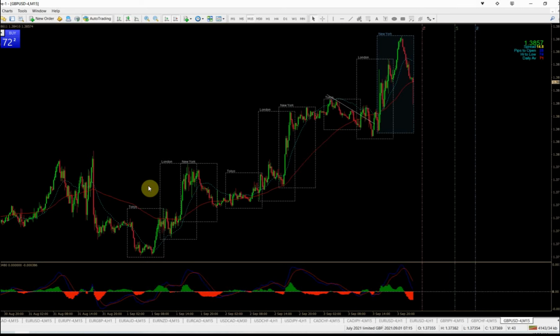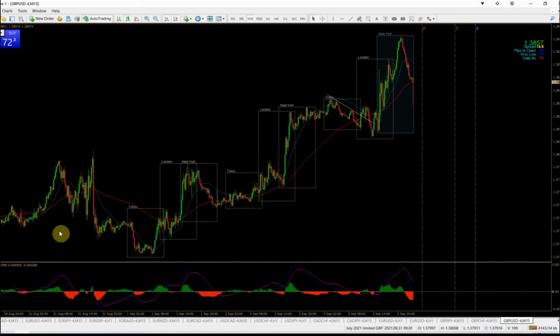Maybe you're already in and you want to know, okay, where's a good place to get in another position? You can find these consolidation areas, and those are the areas that you want to re-enter, not once the move is already made. If you want to get in right here, you want to get in here, not right here. Because this did run back up, but all this time in here, you were not making anything, and you went into drawdown here, and it's not necessary. You just get in right here and bang, it's going to go back up.